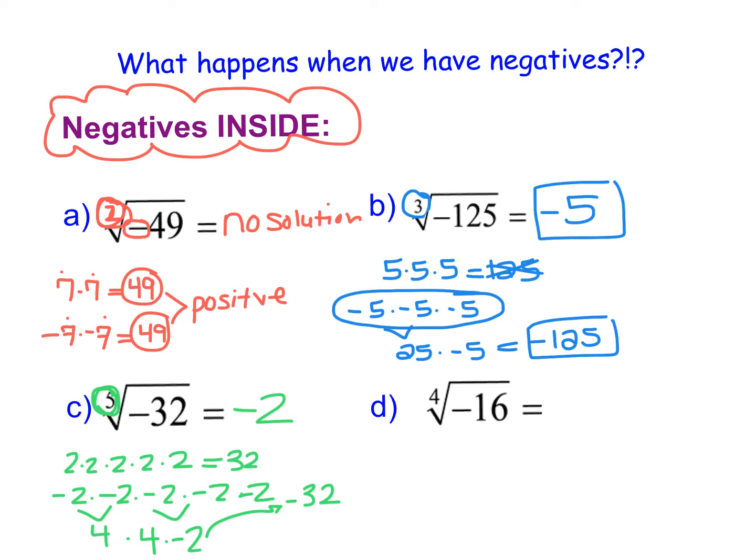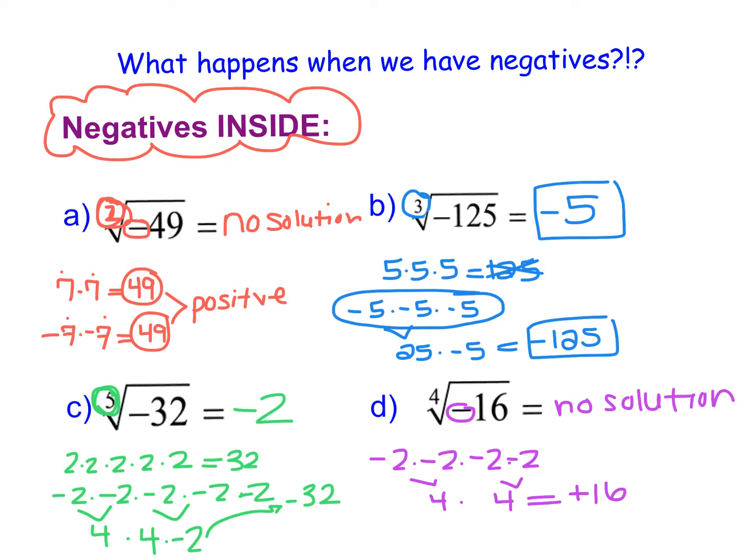And then lastly from here, if I look at my last example, here I'm trying to figure out, okay, what to the power of 4 gives me 16, and if I look down the 4th column, I find 2. Now, since it's a negative inside of here, I start to think, okay, could it be a negative 2? So I do negative 2 times negative 2 times negative 2 times negative 2. I multiply these 2 together, I get 4. These 2 together, I get 4. So I get a positive 16. So what that's telling me is that there's no way that I can multiply 4 numbers together that are the same that give me a negative 16. So there is no solution.